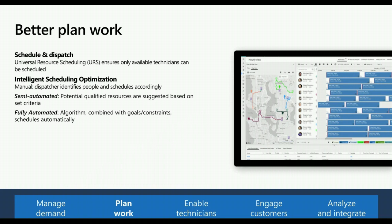Say if you're a doctor's office or a dentist, there's really no limit to what you can use the scheduling engine for. In addition to that, there's now even more intelligence built into the scheduling engine. So Microsoft is investing a lot around artificial intelligence and machine learning, detecting patterns and automating those capabilities. So it can automate a field work order and automate the dispatch of that field order. So you can literally have a completely hands-off scenario where a device is starting to fail in the field. It generates a case number or a work order. That work order then goes through and assigns it to a proper resource with the proper skills, and then automatically sends that notification to a field service technician, right? And then from there, once the technician's finished, they can close that out and finish the loop. So we're going to show you that scenario here.